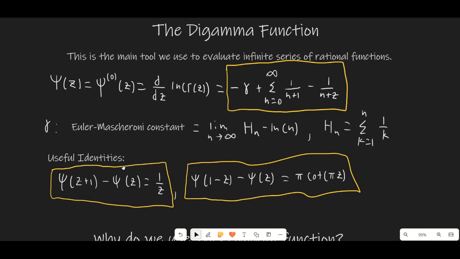This one right here is super easy to prove just using this definition. This one right here is a little bit more involved, so I don't expect you to be able to prove it without knowing where it comes from. But for now, we're just going to go ahead and use the formula.